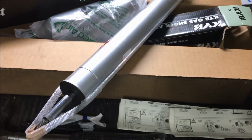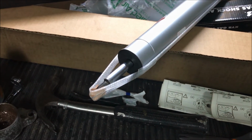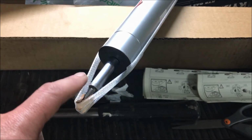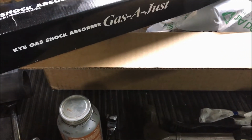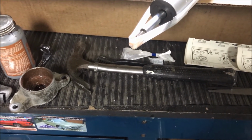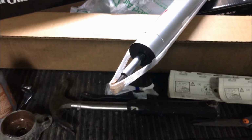So I've got to just assemble this with the boot, the bump stop built into the dust boot, and then put that housing on top, bolt it all down. They also do supply the bolt that goes on here, so you don't have to reuse the existing one. Obviously same thread, the only difference is for these ones it's a 12 mil wrench to put it on, there was a 13 to take it off. But same size washer and everything on it, so replace those. We'll put just a drop of Loctite on that as it goes on, make sure it doesn't let go, and we'll get this shock assembled, ready to put in.